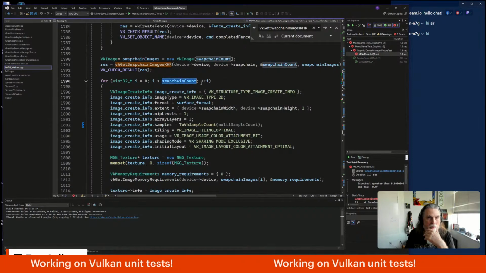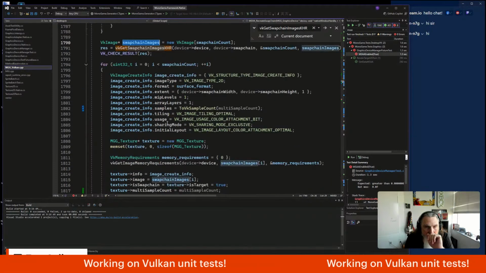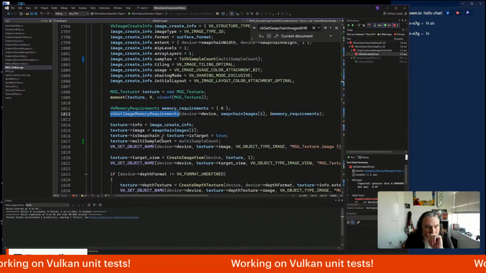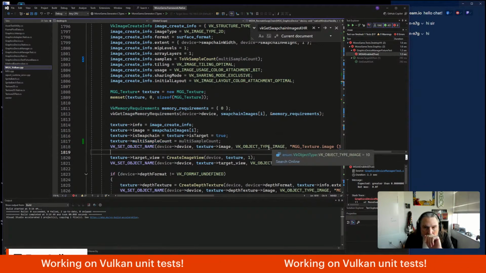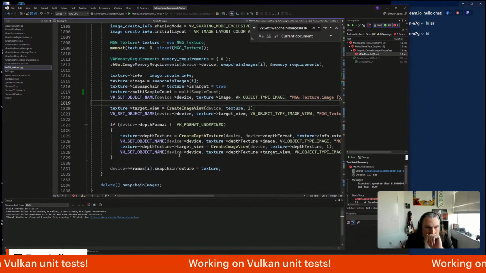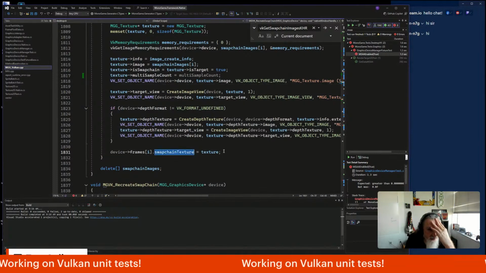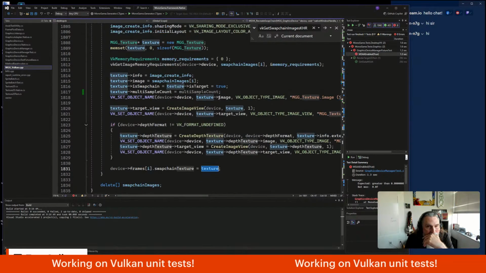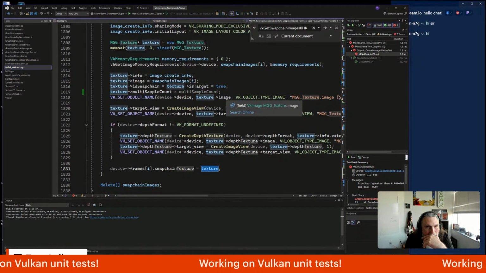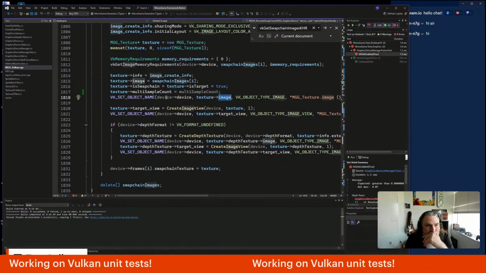Then here, based on swap chain count, it creates images for the swap chains, and stores the swap chain texture that actually holds on to the actual swap chain image. Where's the image being set? There.